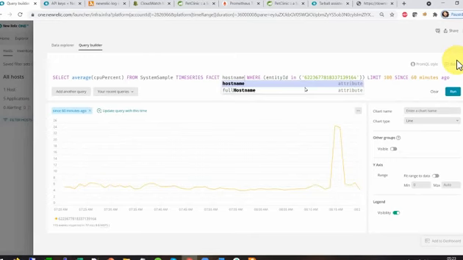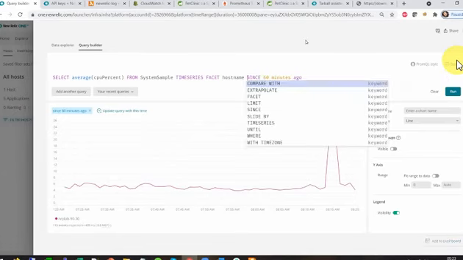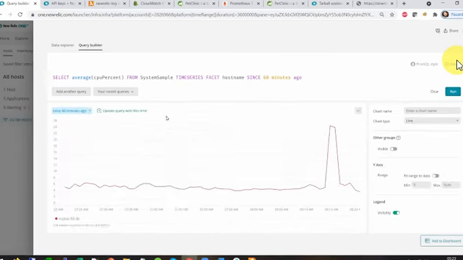Also, I don't want the where clause. Let's see, I want to see all my servers. Fine. I don't want a limit as well. So you can just change the query to whatever you feel is more useful for you, and then put here CPU usage for servers.